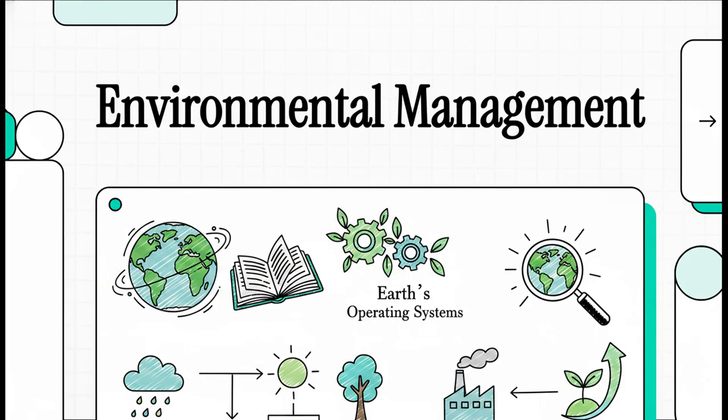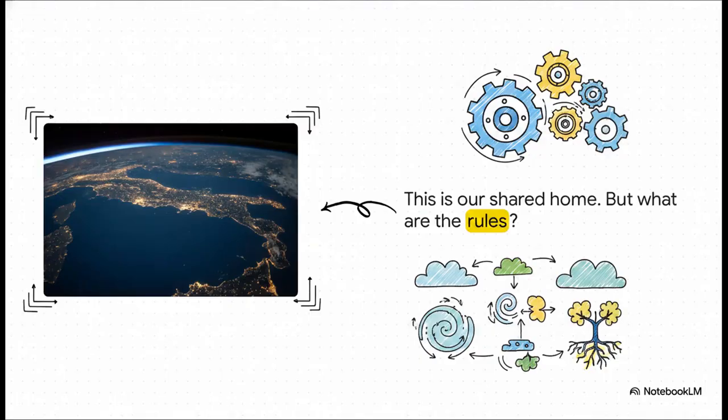You ever wish Earth just came with, like, an instruction manual? You know, a quick start guide to all its most critical systems? Well, that's pretty much what we're going to dive into today. Think of this as your rapid introduction to environmental management, the first few and most important pages of Earth's operating manual.